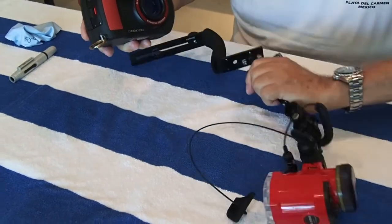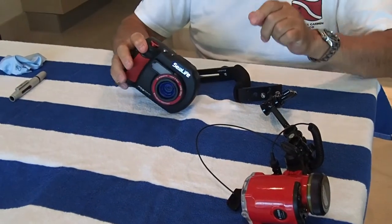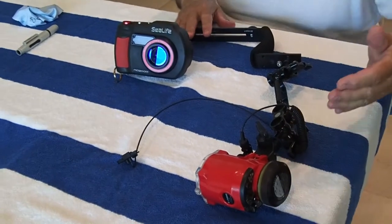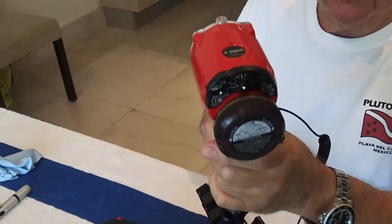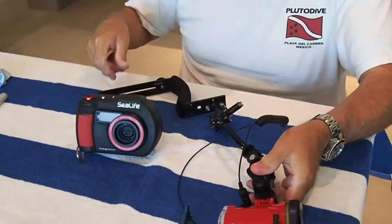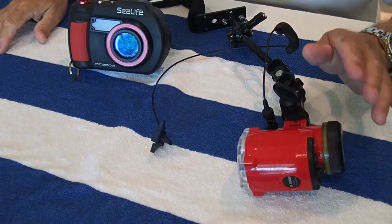So let's take a look at what we need to do next. With the camera in the housing, everything's clean. The camera also needs to be set on flash — the little lightning bolt — that will trigger the fiber optic cable. So we've got a tray. This is a very simple tray. You can actually buy these trays with a strobe in several different brands. This is an INON S2000 strobe. I love it — it works perfect. I have two of them actually. If you use two together, there's a second hole for the other fiber optic cable. It has through-the-lens metering, so it knows exactly how to set the light. It's magic.